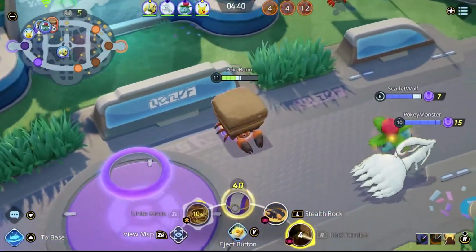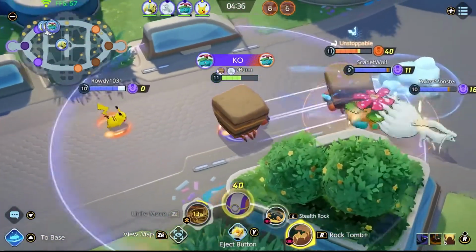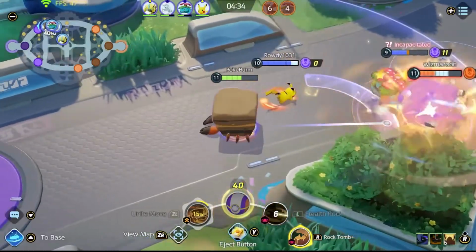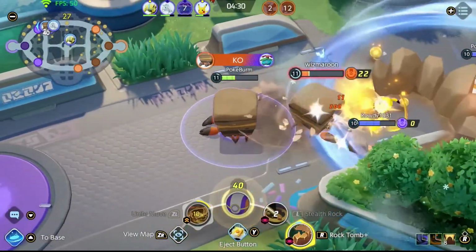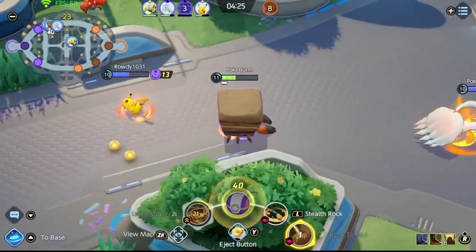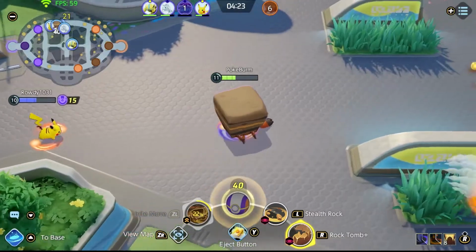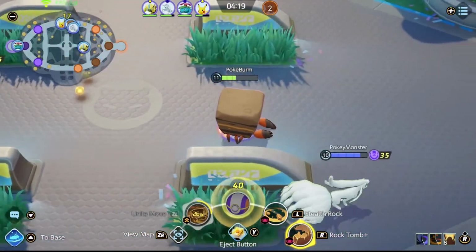Now, you may have seen some memes and stuff on Twitter that are also perfectly valid, which is that you can chase down an opponent and block their path with Rock Tomb, stop them from being able to get back to their goal to recover or to their Citrus Berries to recover, while Crustle just gets in there and slashes away at them and finishes them before they can retreat. That's also very, very fun.